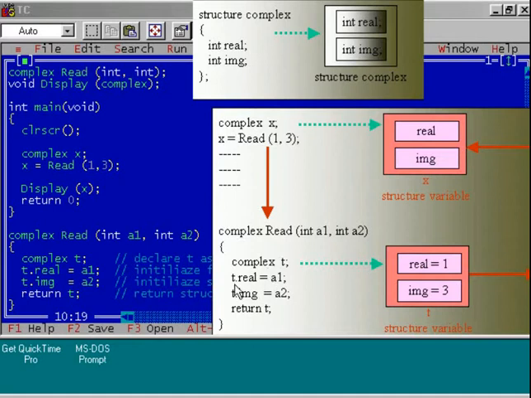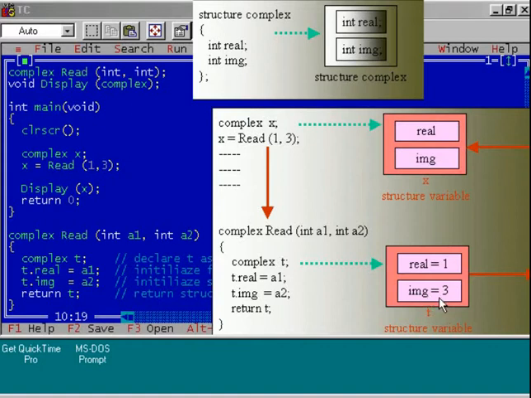Then we have assigned t dot real, that is the first member of this structure variable t, the value of a1. So which value do we assign? 1, and that is why in the diagram I have shown real is equal to 1. Observe this statement, t.img. So this is the second member of the structure variable t. I assign the content of a2 to it. What is the content of a2? 3, and that is why I have shown in the diagram img is equal to 3.